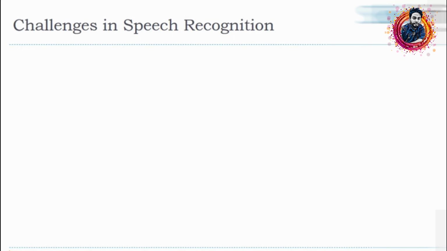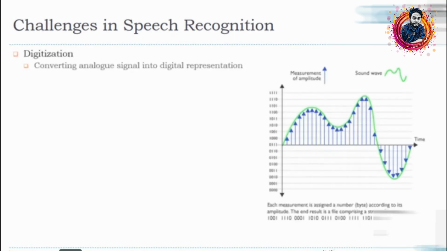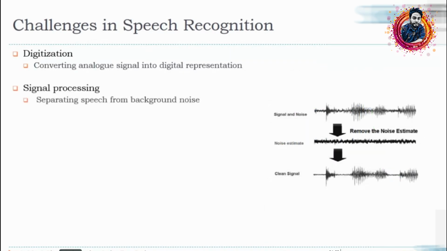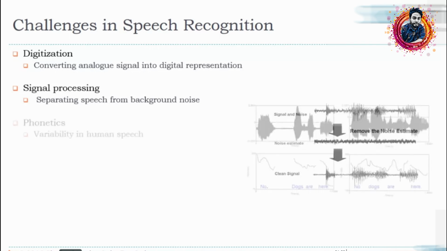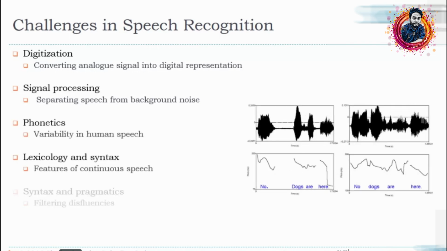There are a number of challenges that we face in the process of speech recognition, such as efficient conversion of the analog sound signal into digital format by prioritizing the frequencies which are more informative, separating speech from background noise while processing the speech signal, variability in individual speech such as pitch, loudness, voice quality, and accents, language fluency, etc.